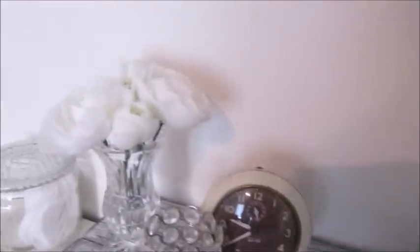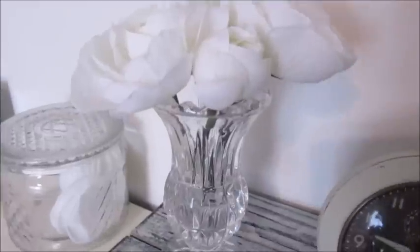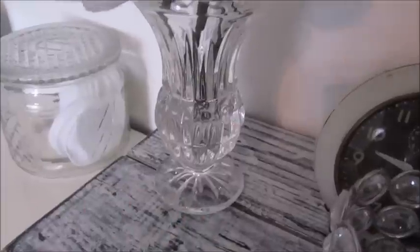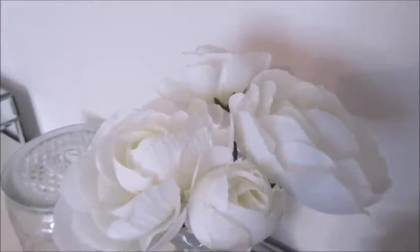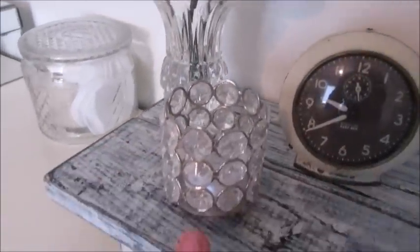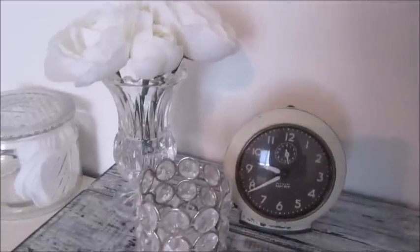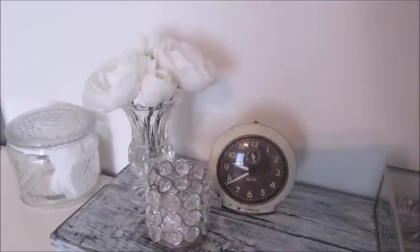Over here, I have the crystal bud vase that I found not too long ago — isn't it pretty? I love its little petite size. So I just decided to add some silk flowers to it because you can never have enough flowers in your room. And then I added this little beaded tea light and another vintage clock. That little display is very pretty and I love it a lot — so simple but beautiful.